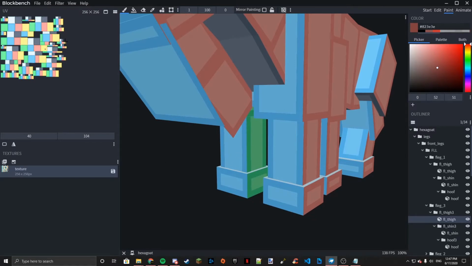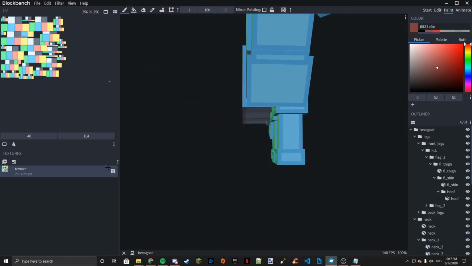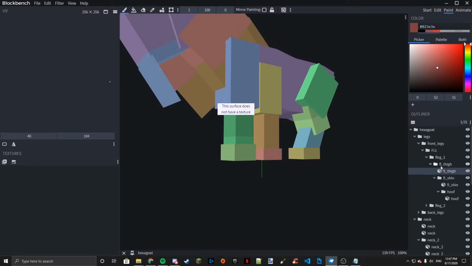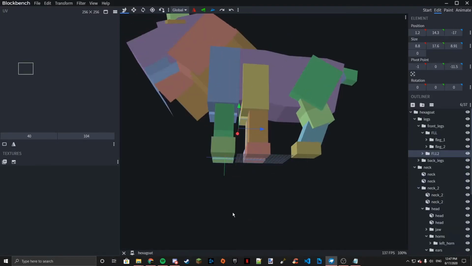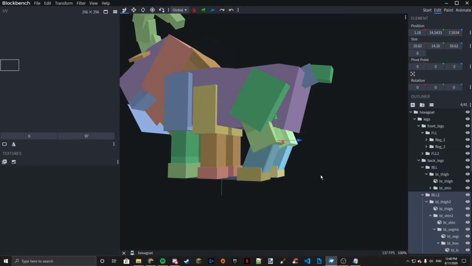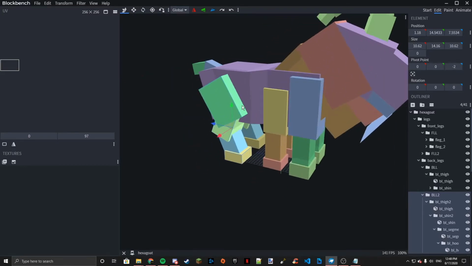This takes a big part in this because let's say I decide to completely remove that texture. So all you have to do is duplicate this entire thing, and duplicate that. So now I have all limbs on both sides, right?